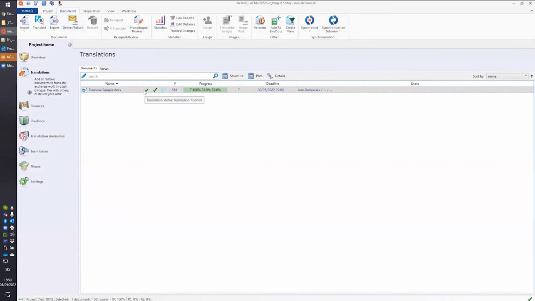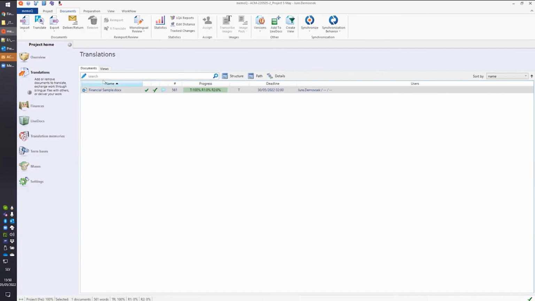And if the project manager decides there are some critical issues to be checked, they will have to be checked before delivery. So you really have control over quality if it matters. And regarding collaboration possibilities, here we see one document assigned to one user, but if you would want to, you could also let several people work on the document together.